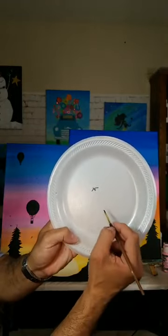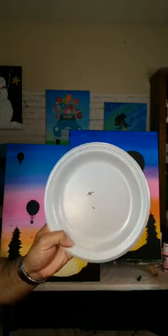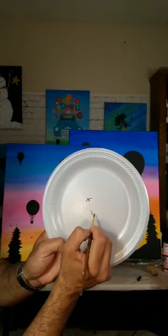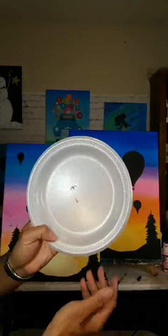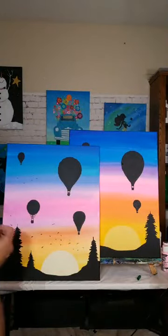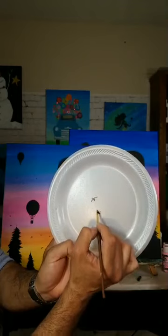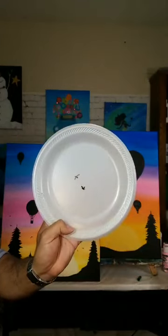Another way that you can do this. Body, there's the body. Always do the body first. And all it is a little tiny line. And this bird has the wings going almost in a little V. From a distance, these all are going to look fantastic, like fantastic birds. When you get up close, they're going to look like little chicken scratches. So again, this is how I did this one. Body first, and the wings come up off the top.